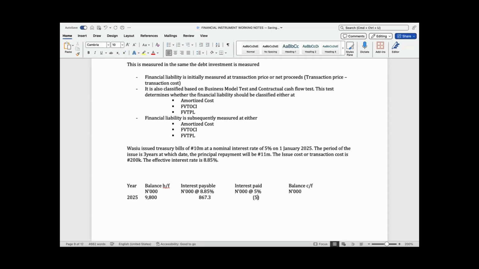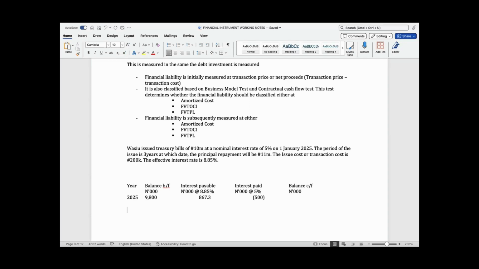You see, this is similar to when you borrow money from the bank and they charge you management fees and hand over the net to you. Even though they hand over the net, when they calculate interest, it's still on the principal, because that's the assumed amount they gave you. So please don't forget that.